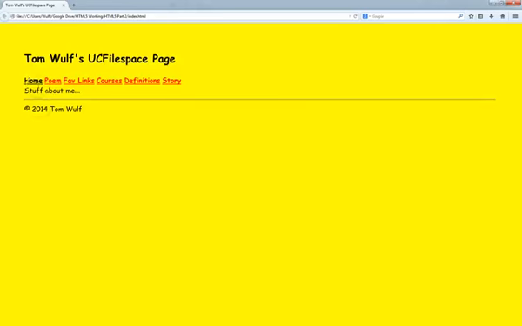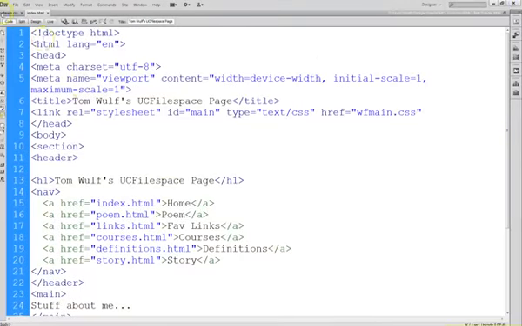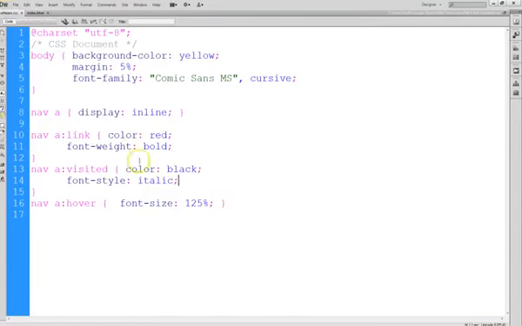Because it's definitely showing the black color. I wonder if I left the semicolon out in the style sheet. Let's see. I don't think so. Yeah, see, color black, font-style italic. Yeah, that's weird. Right off, I'm not seeing what's wrong with that. That's okay. I'm going to move on here. So basically, I've just written these for the navigation. So none of these rules will apply to links that aren't in the navigation part of the page.